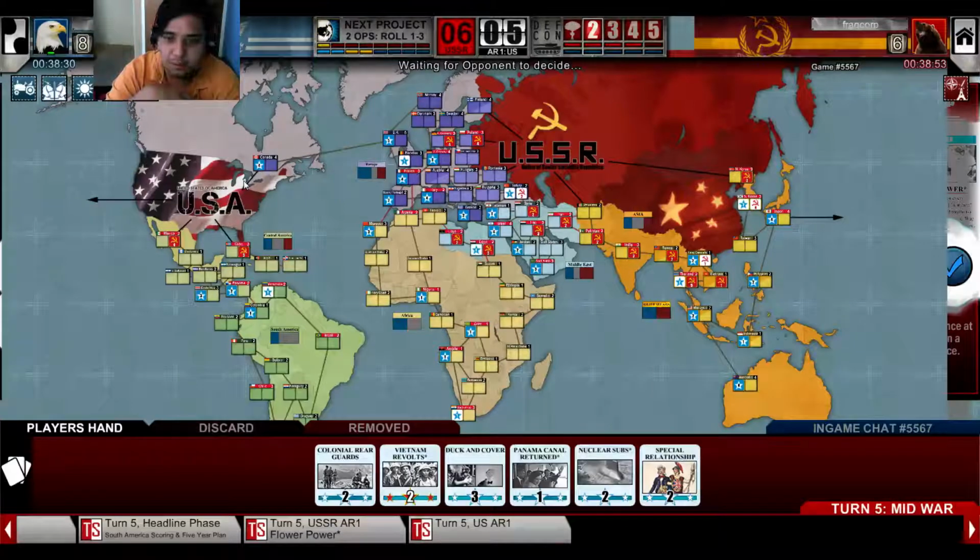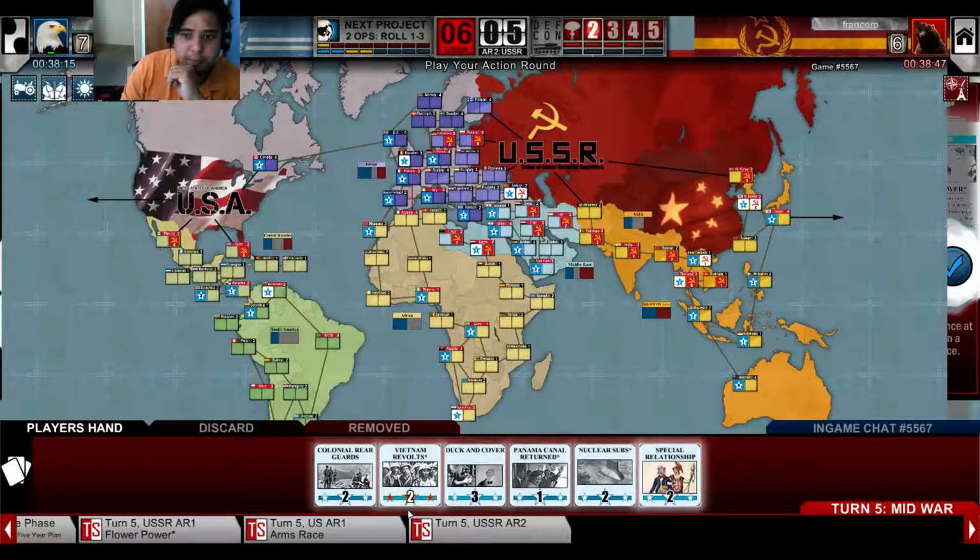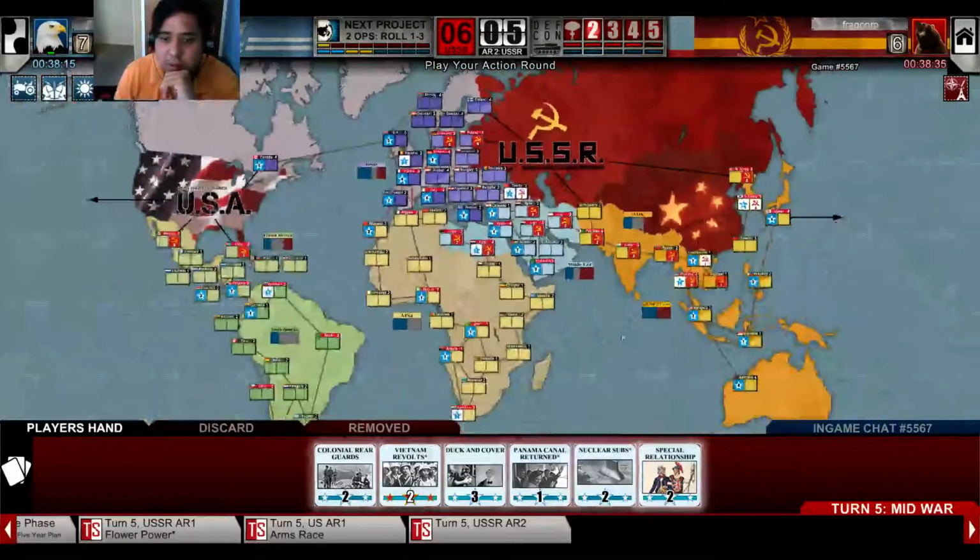All right, so I think what we do is we break into Central America. Go 1-1. No, I have to shoot in cover so I can react better. South Korea. So that gives you what, 1, 2, 3. What does he have there? That's fine.